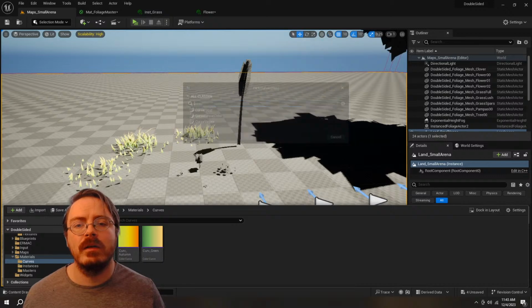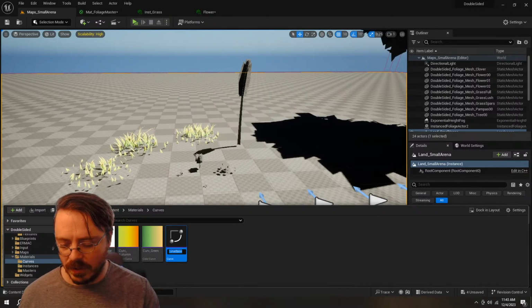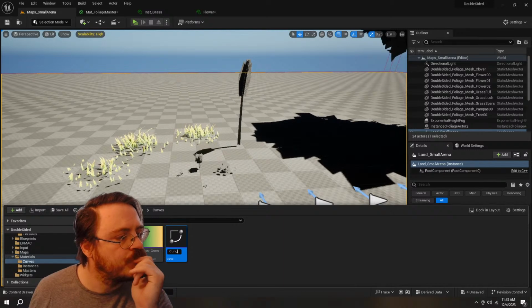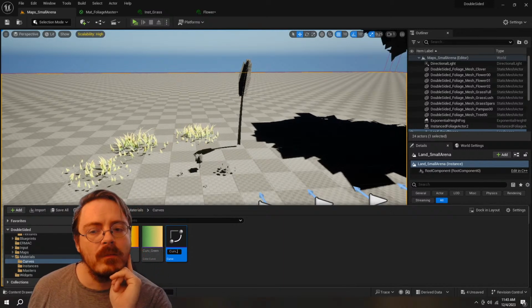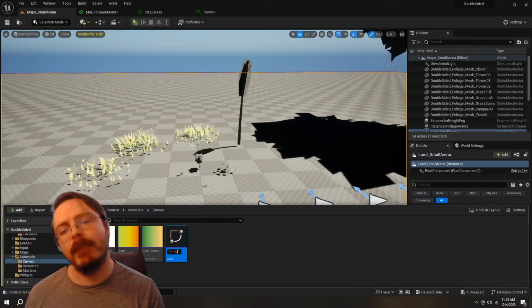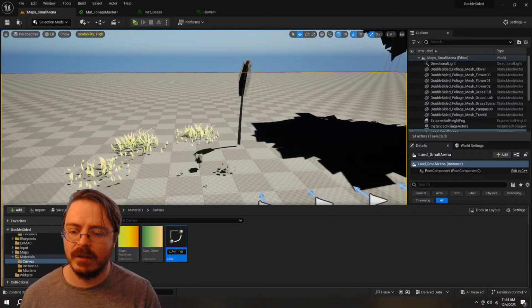Curve, linear color. I'm going to call this curve underscore probably just none, or I don't know, testing.